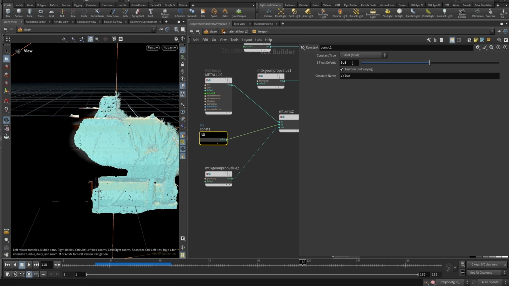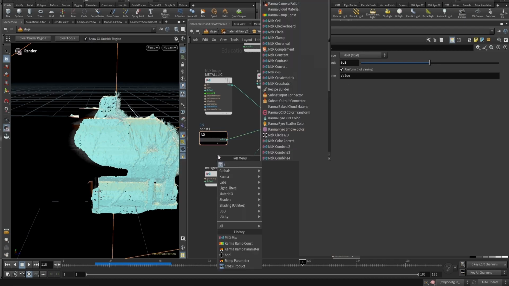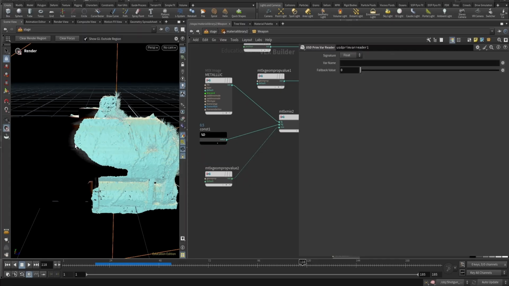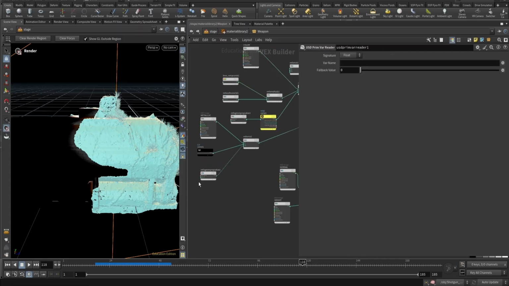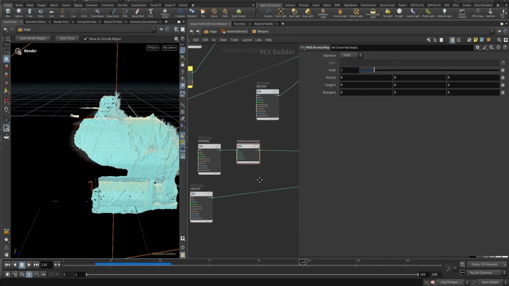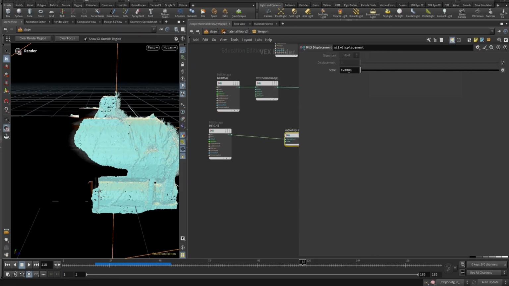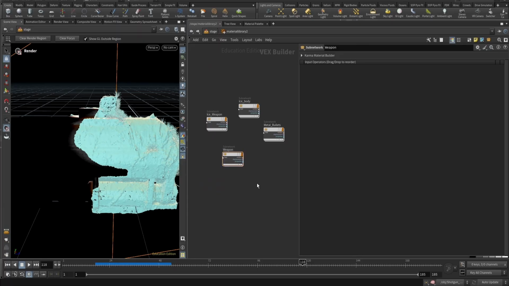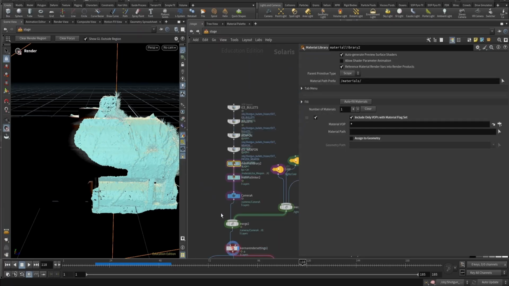So I multiply it by 0.5 with a constant, just to turn down a little bit the metalness on the frozen area. And that was it. Also, keep in mind the normal, and then you have the displacement. I have to multiply it down to almost non-existent because it was too much. And yeah, those are the materials.